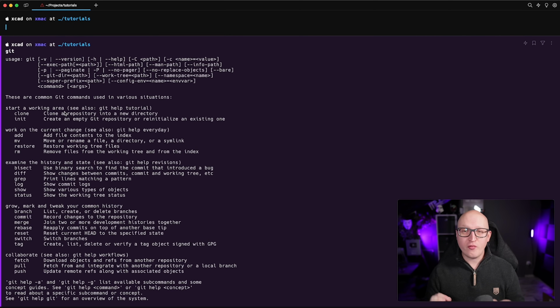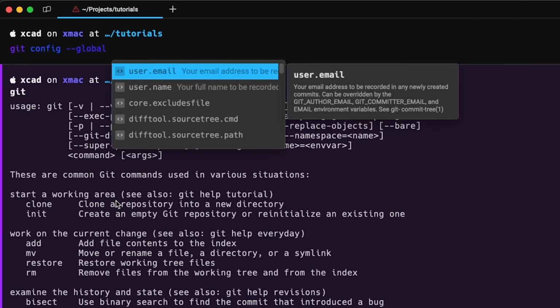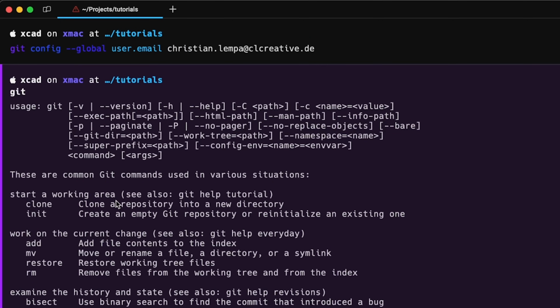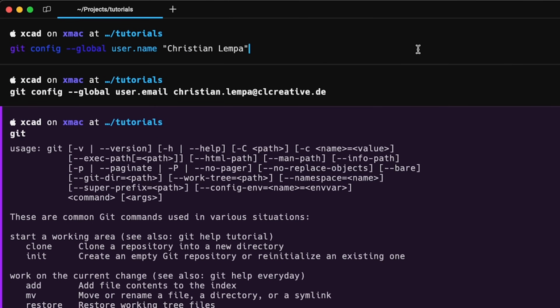Before we do that, however, you first of all should configure Git. This is really useful because it makes the collaboration easier later. If you make any changes to a Git repository, all those changes are associated with your user and email address. If you configure that first, it's going to be easier for you later to identify what you have changed and so on. So first of all, type in the command git config --global, and then you need to configure two attributes here. The first one is the user.email address. You can just set this to your personal or business email address. And the second is the user.name. I will just set this to my real name, but feel free to use anything that you like.